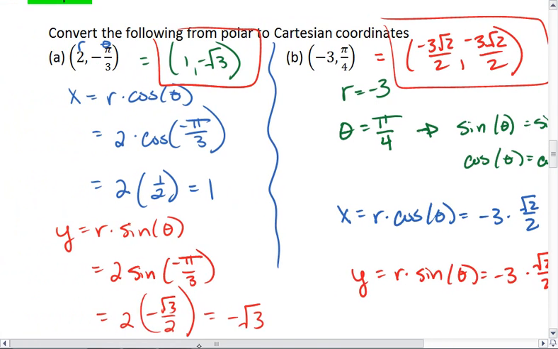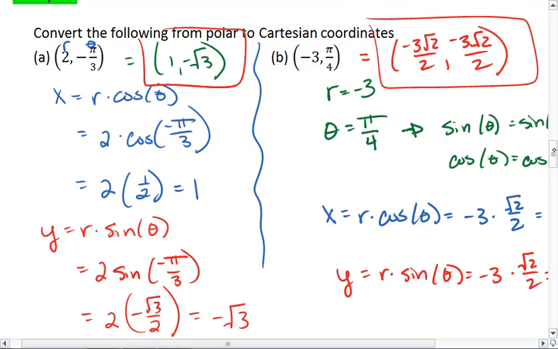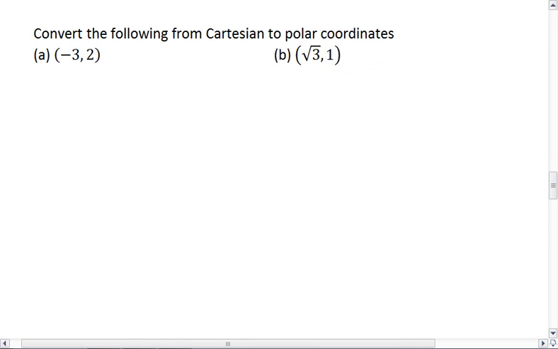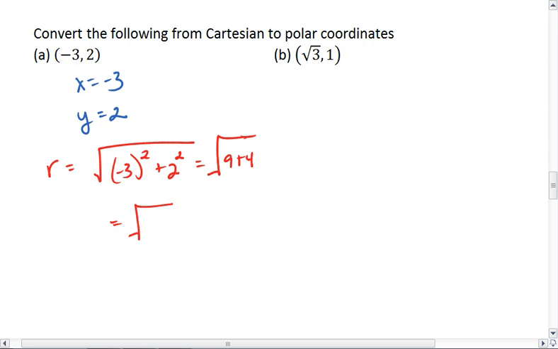And those are my two answers for this problem. Let's try going the other direction. Alright. For part A, I'm told that x is negative 3 and y is 2. First, I want to find out what r is. r is going to be the square root of negative 3 squared plus 2 squared, which is the square root of 9 plus 4, which equals the square root of 13.